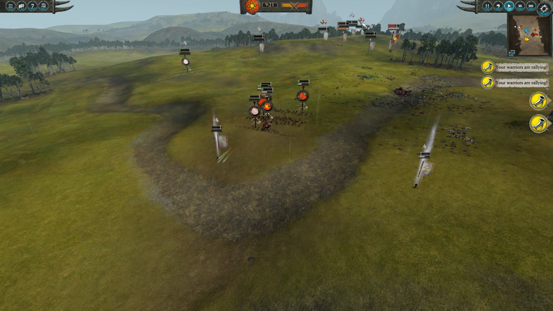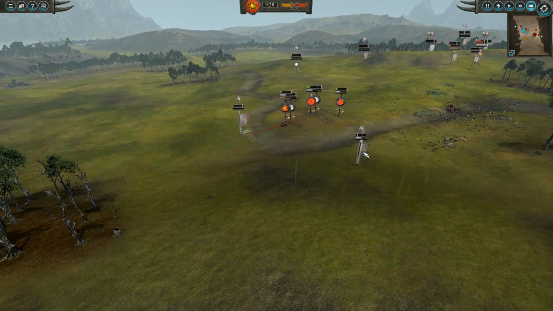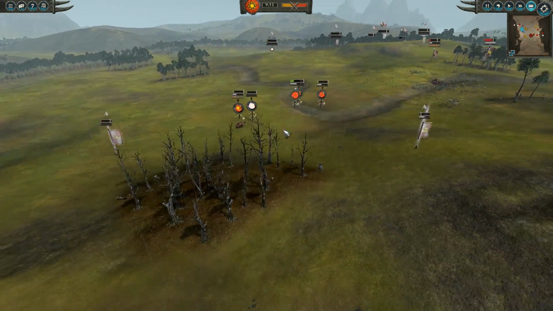I probably should have just brought him back to the main fight, but at the very least, those guns could have made a difference, even though it's only 16. So we're going to be chasing those guys off. Some Croc scores. I believe we re-rally those guys to try and finish off the Warrior Priest. So it's a pretty even fight, but it's going to be tough.